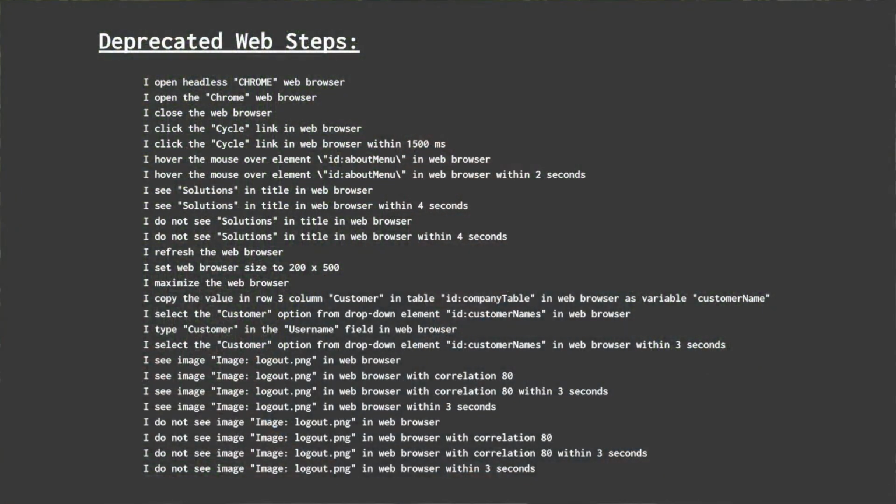Please note that the new WebDriver plugin does not support web steps that have been marked as deprecated. It also does not support any of the image matching steps. If your tests happen to use any of those old deprecated web steps, then you'll need to update your test code to replace them with supported steps. Cycle Knowledge Base will have an article listing all the deprecated web steps that have been removed. In the worst case, if you still need to use these web steps for a short while, you can fall back to using the old web step implementations. Just follow the steps in the Cycle user manual.